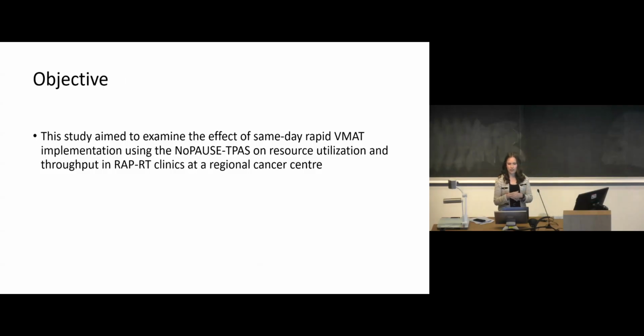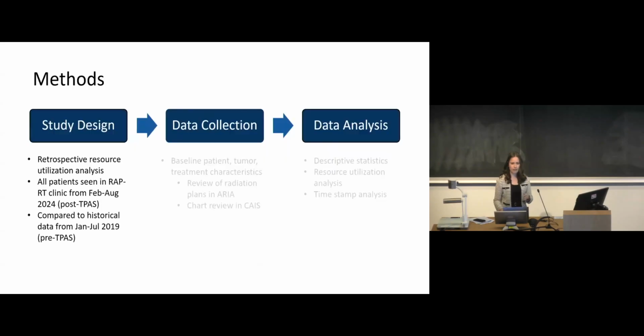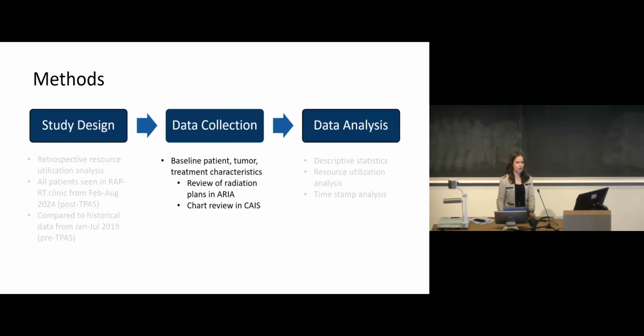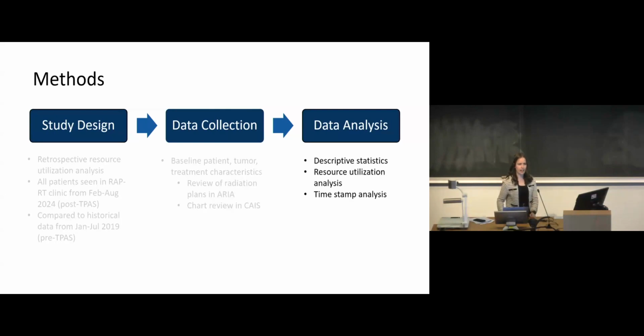So the objective of our study was to examine the effects of same-day VMAT implementation using TPAS on resource utilization and throughput in rapid access clinics. We designed our study as a retrospective resource utilization analysis, and we included a cohort of patients both pre-TPAS implementation and post-TPAS implementation. We collected baseline patient tumor and treatment characteristics, both from chart review as well as radiation plans, and we completed a number of data analyses shown here.